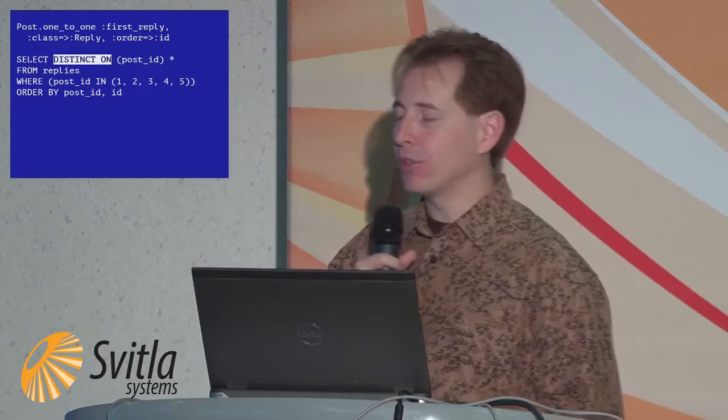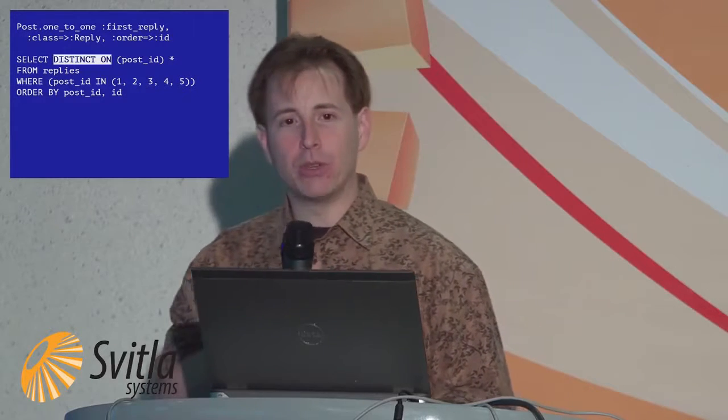Now, there's actually another strategy that SQL uses to eager load limited associations, but it is specific to PostgreSQL and only works with singular associations. So let's say instead of wanting the 10 replies for each post, you only want the first reply to each post. With SQL, you could set this up via a one-to-one association as shown here. Eager loading the first reply for each post on PostgreSQL can be done with this query, which uses distinct on.